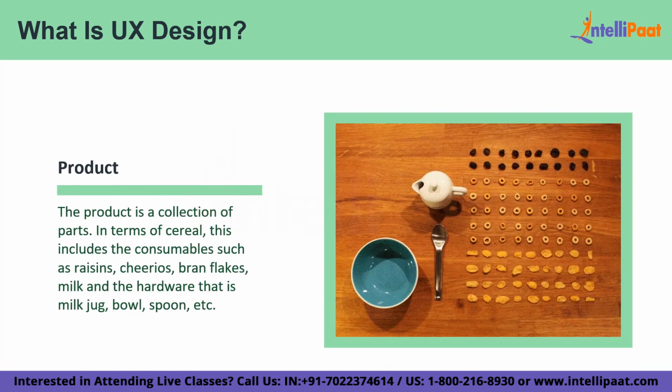Let's say you want to eat a bowl of cereal at morning breakfast. Now if you look at the image on your screen, you'll see the product. The product is a collection of parts. In terms of cereal, this includes the consumables such as raisins, Cheerios, bran flakes, milk, and the hardware, that is milk jug, bowl, spoon, etc.